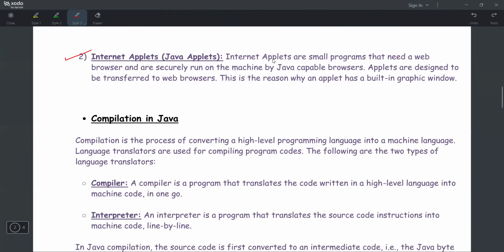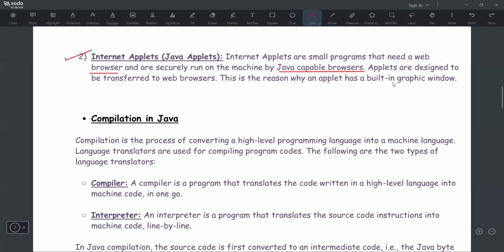Internet applets are small programs that need a web browser. So what does it need? It needs a web browser and is securely run on the machine by Java capable browsers. What are the browsers? Through which we can access the internet, like Google Chrome, Microsoft Edge.